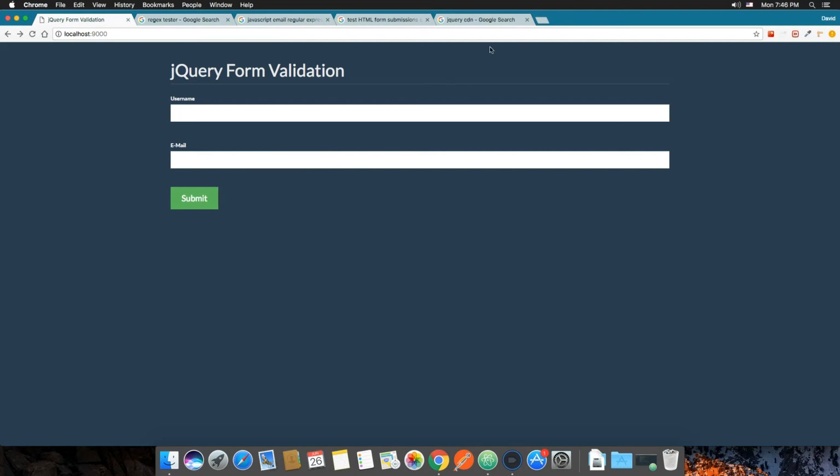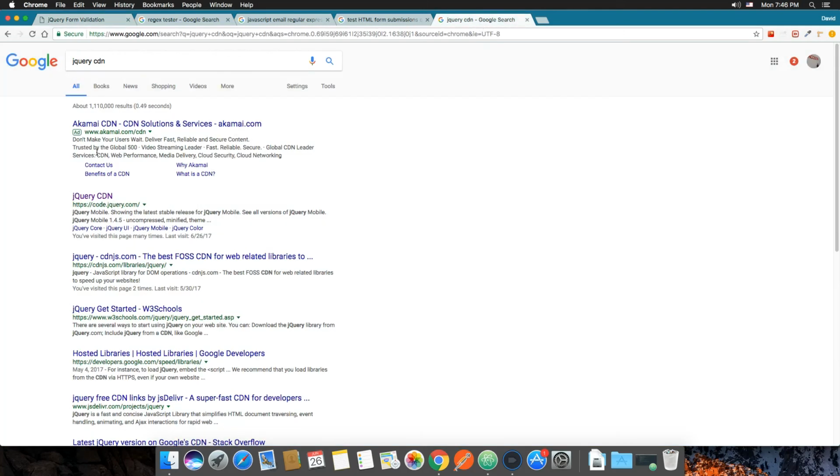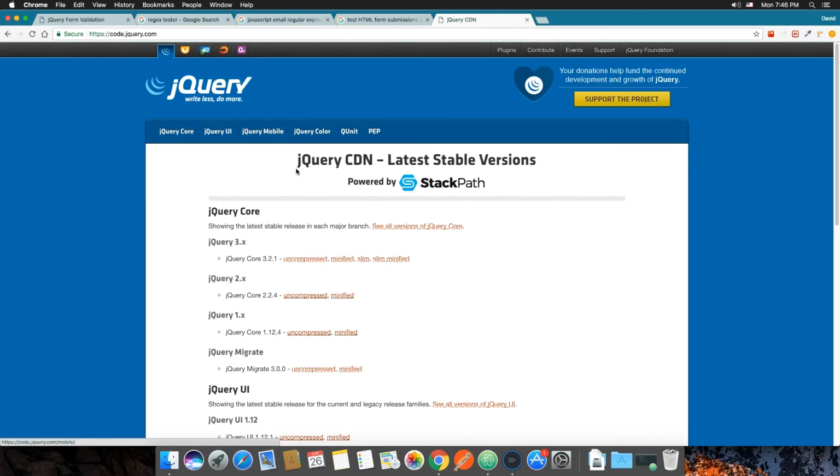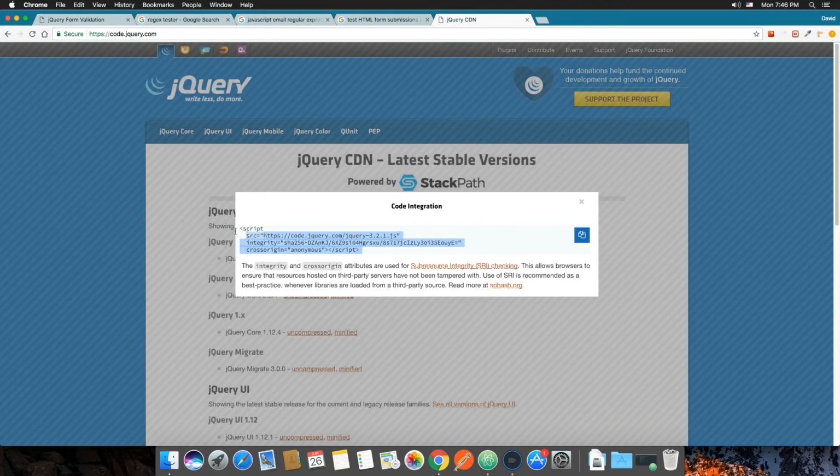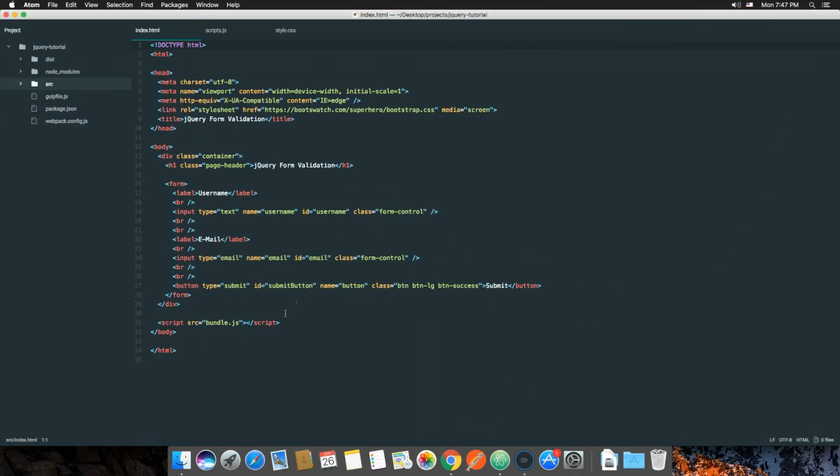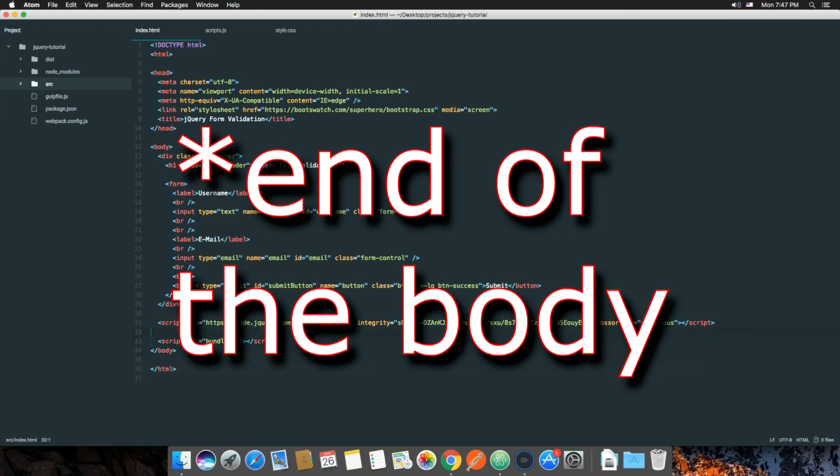So the first thing that you'll want to do is go and get the CDN for jQuery or download it. If you're just doing development, you can just grab the CDN uncompressed and then just copy the script. And then all you need to do is paste it in your HTML. And you always want to make sure that you paste it at the bottom of the body.